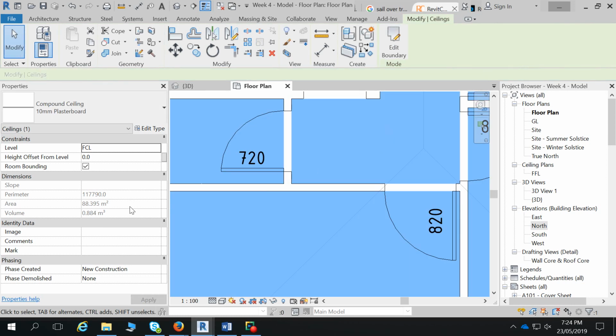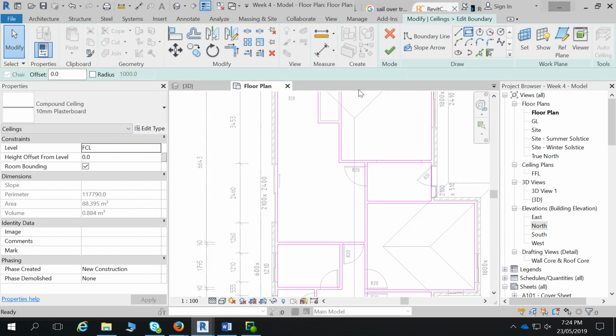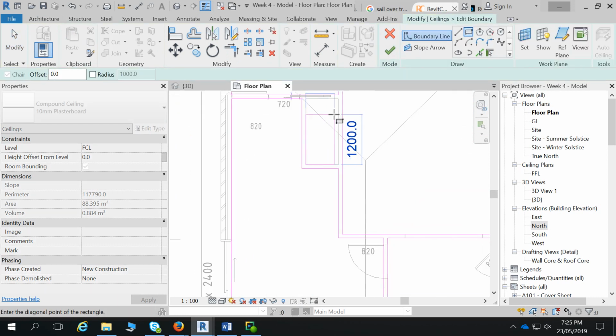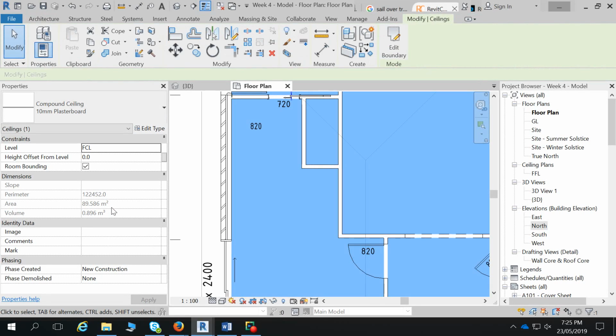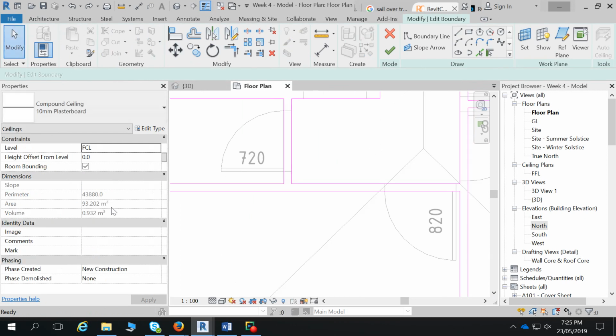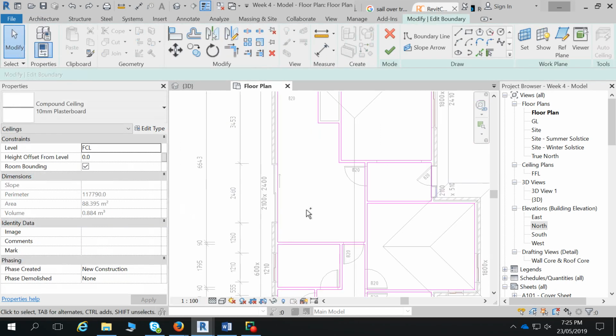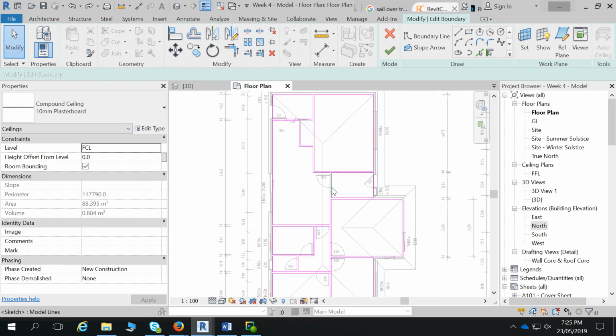So we have an area of, oh, I did miss that bit there. Let's add that in. So we've got an area of 89.586 versus, so we've lost about 4 meters of area doing it the other way without a calculator.